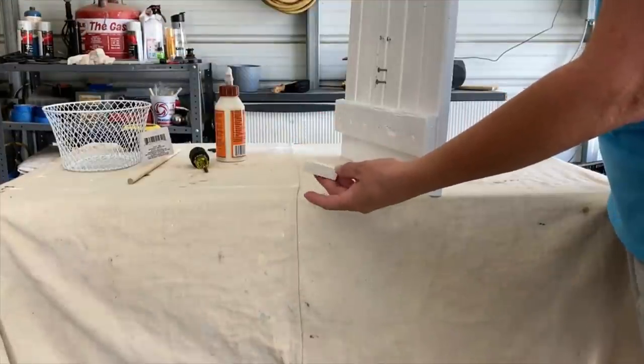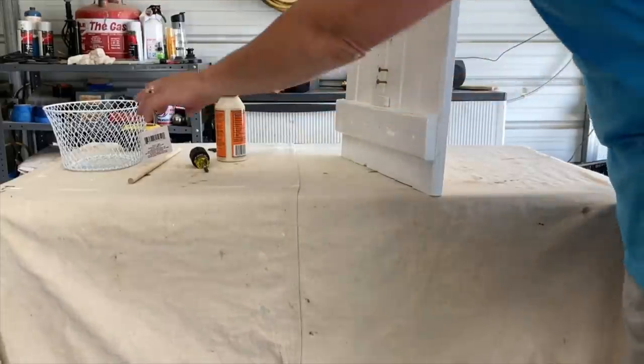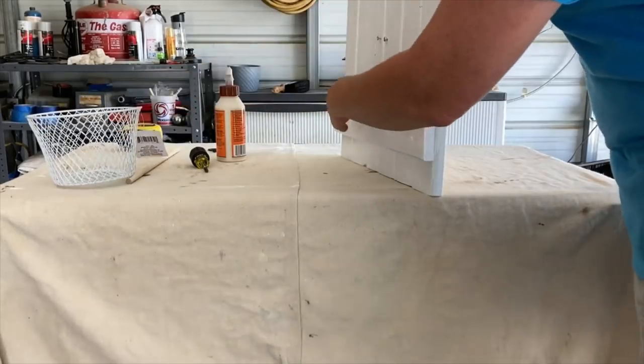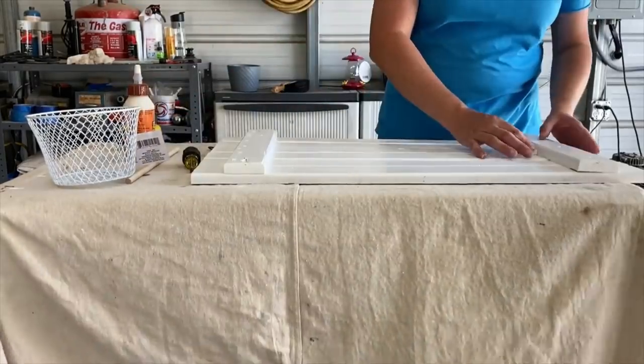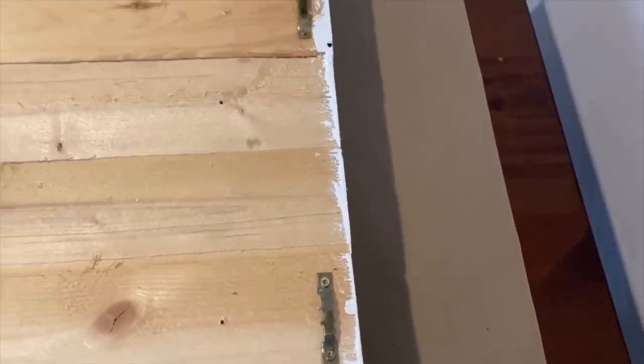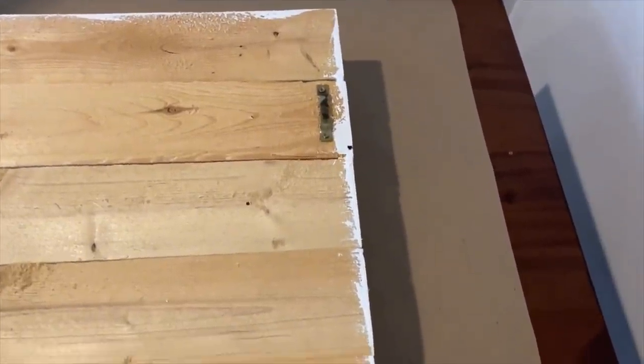And then I'm just going to place it on that brace there so that when I put the basket on there, it doesn't droop down as far. It sits a little more flush like I want it to. And I secure that down with some wood glue. Now I took some sawtooth hangers off of an old picture that I don't use anymore, and I secured those to the back at the top of the frame.